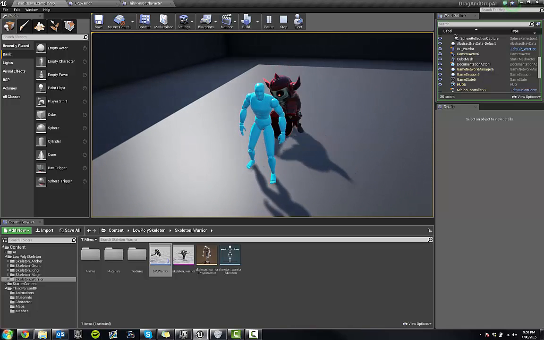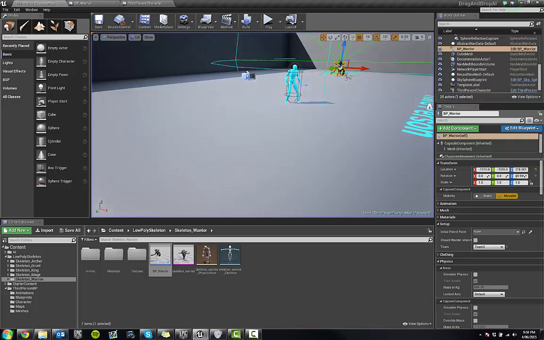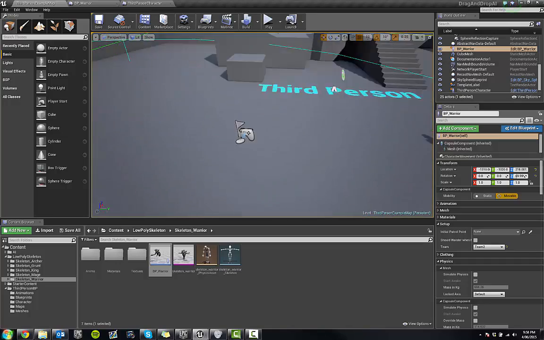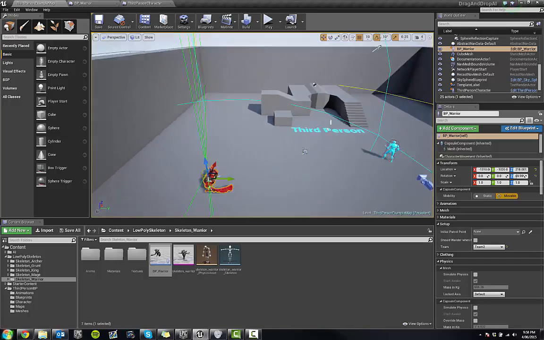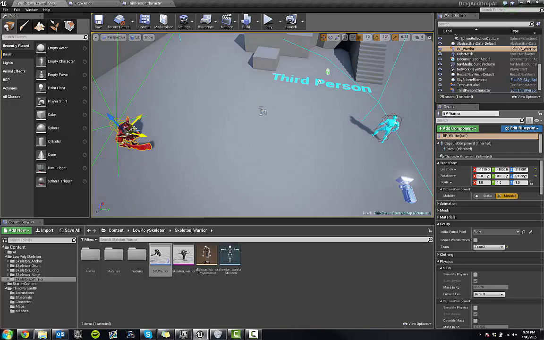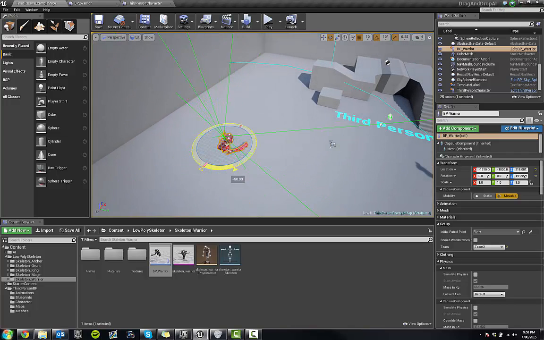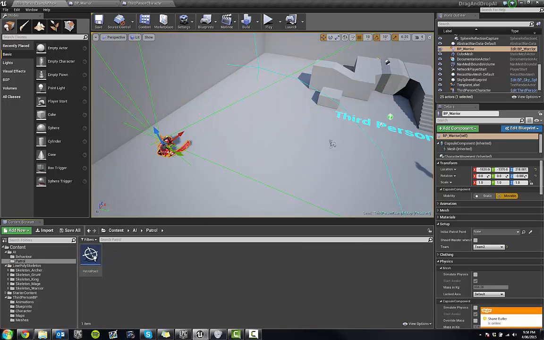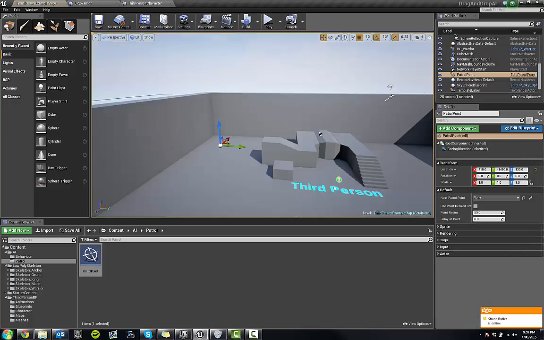So that's basically all the setup you need to do to bring these AI in and start having them actually interact with your character. So kind of putting this all together, if I rotate him back this way, come over to AI, and start setting up a bit of a patrol route.